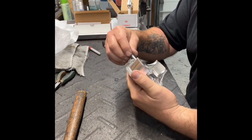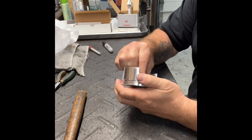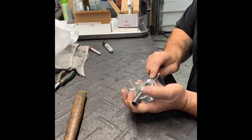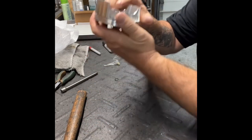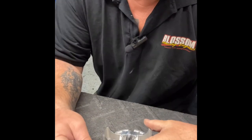So once again, here's your spiral lock. Shove your wrist pin in there. Yep, that one doesn't fit. Where's my other one? There it is. Okay, let me grab a different wrist pin really quick. It takes a short wrist pin. I'll need that for the demonstration. All right. So basically, you're going to slide it in, take your rod, hook your rod on, and make sure that there is plenty of room in there. And then let me move this over here, see if I can get a little bit better picture for you guys. All right.